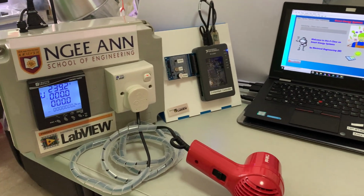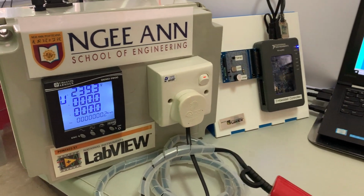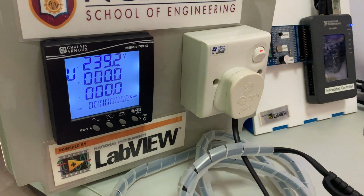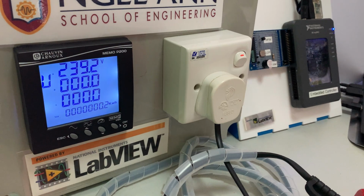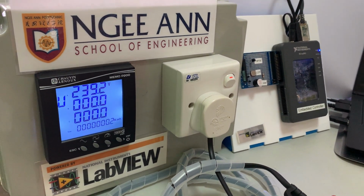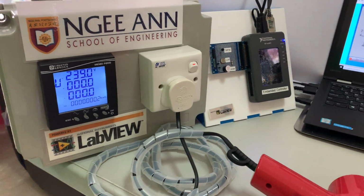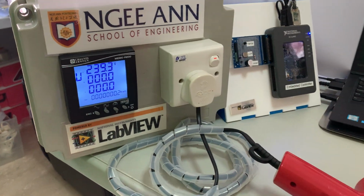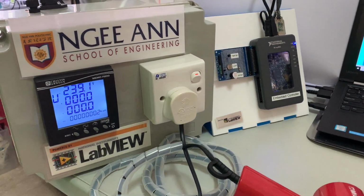So let's take a look here on my left hand side. You see this energy meter, the Chalvin Anox Memo P200 three-phase energy meter, but currently it has been configured to do a single phase measurement. In this box here, I have a socket outlet and it's connected to a hair dryer as a load.